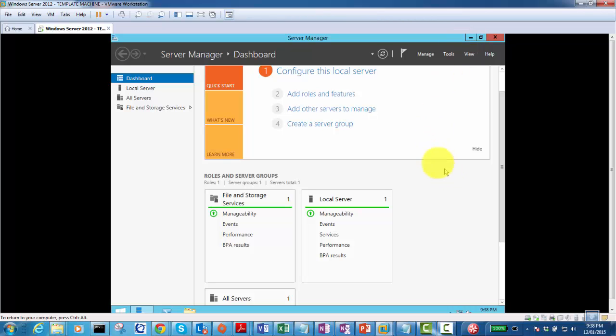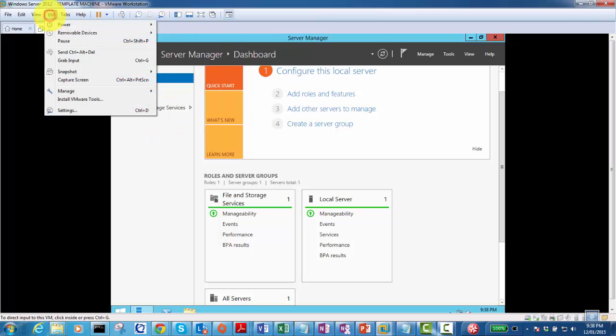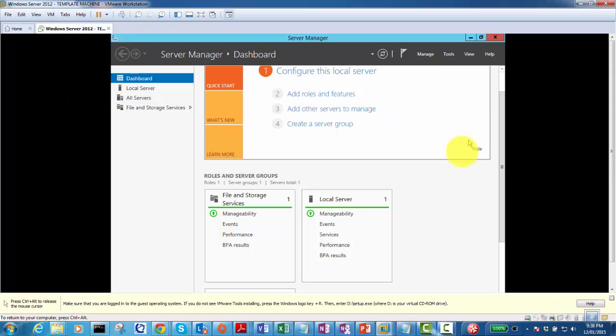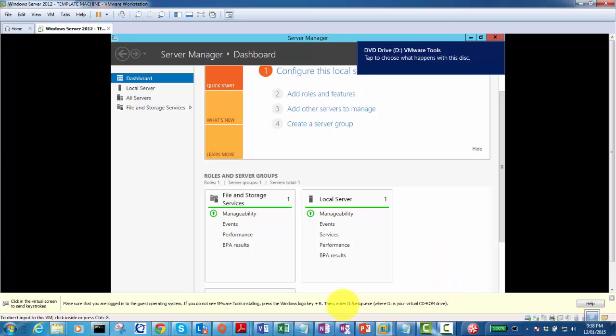First of all, I'll try to go and check if VMware tools are installed, because it's a virtual machine and VMware tools are a must. As we can see here that install VM tools is written. This means VMware tools were not installed on this machine. So I'm just gonna click that, and yeah, it says that your CD-ROM would have that.